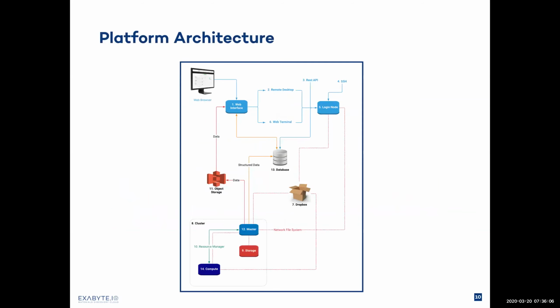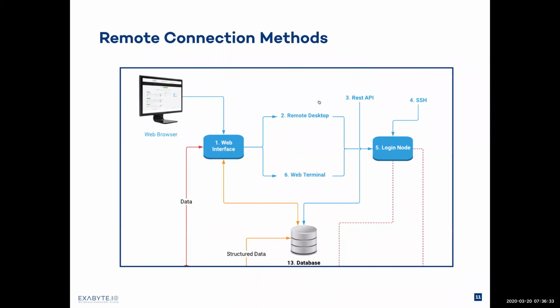The platform infrastructure looks like this. We have the web browser that connects to the web application, and there is a database that contains the results of the calculations, and the web application and the database are connected to the computational cluster. Then there is also an alternative connection method, as you can see here. It's called the login node. If you zoom in on that part, we'll see that there are multiple ways to connect to our infrastructure, and the blue parts correspond to the entry points.